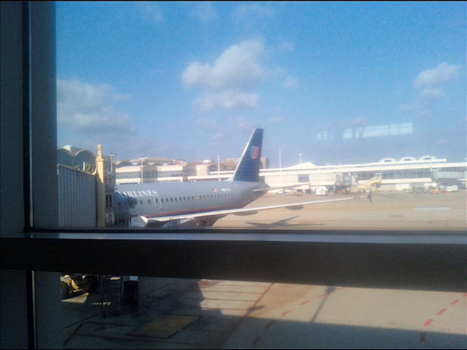American 2340, turn right on 32 left, right on Mike, and contact ground point 9. Right on 32 left, right on Mike, point 9, American 2340. Tower, United 615, O'Hare Tower, runway 27 left, clear to land, wind 270 at 7. 27 left, clear to land, United 615.